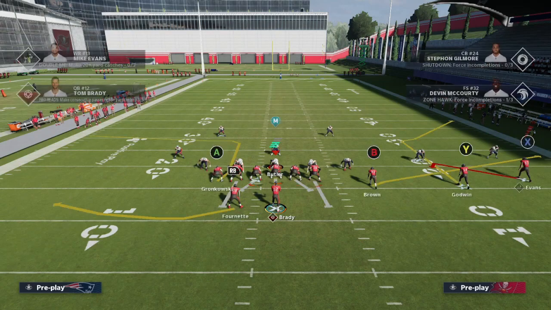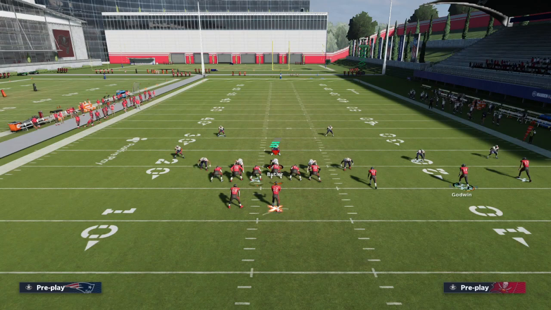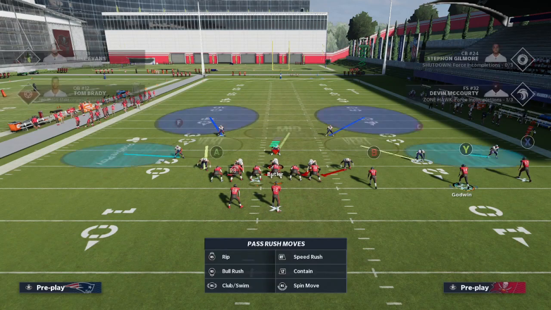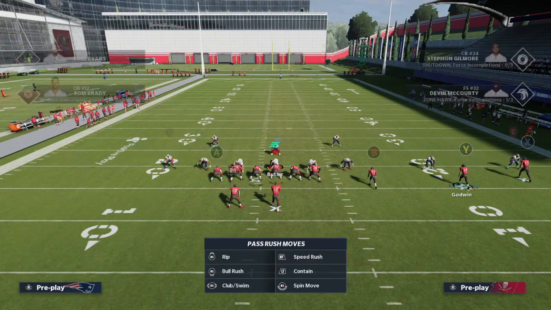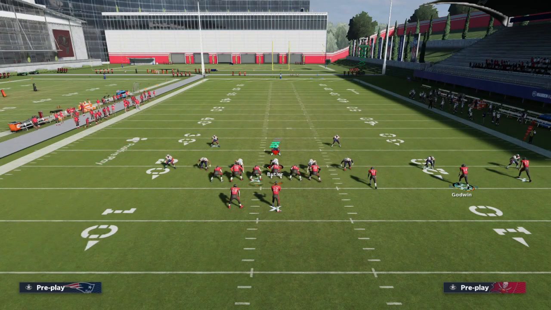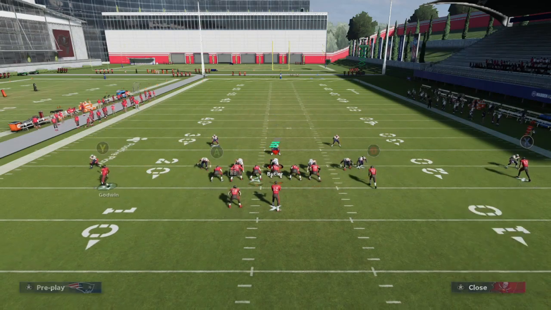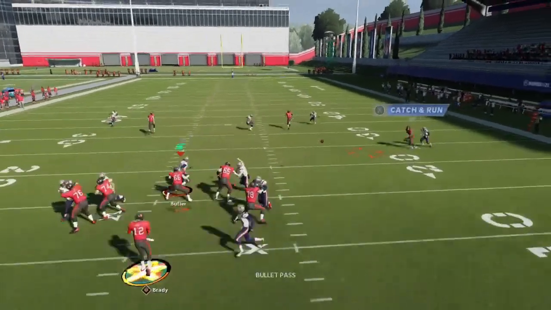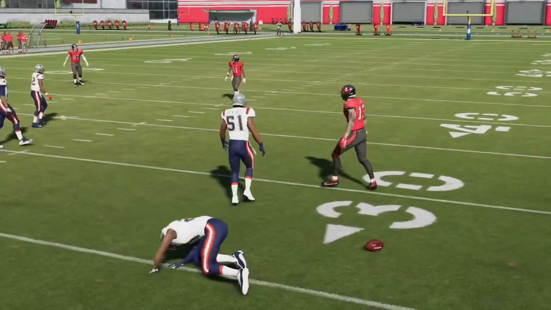Also, another reason why I would really like a play like this is because of the outside drag. That's also going to be a really effective concept versus the blitz. Say if they do something like this. And again, a great thing too is avoiding the user. And the user's really not going to expect a route like this, or they're not really going to think to run to a route like that.